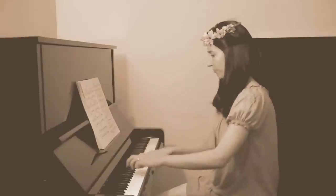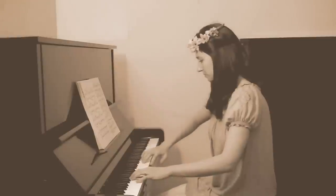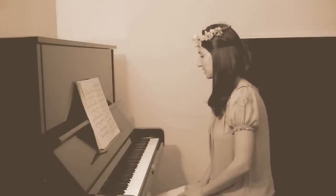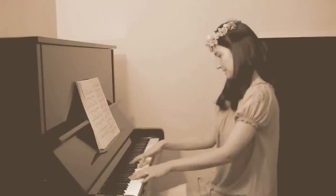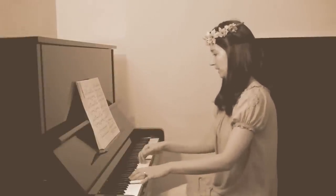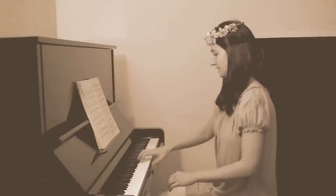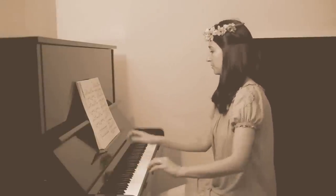This way, otherwise you will feel stiffness in your hand if you still try to play with the arm in the same position but not moving your elbow. You will have problems to actually hit this note accurately. So please move your elbow here.